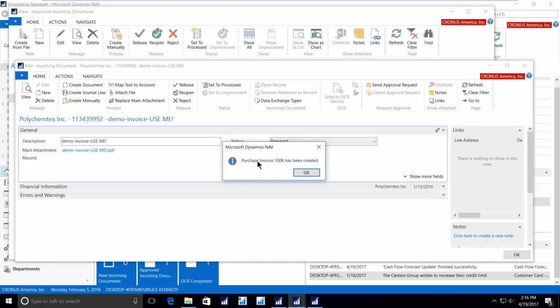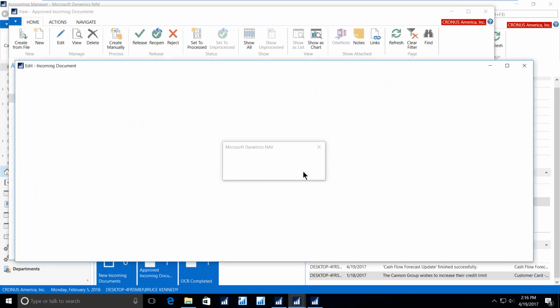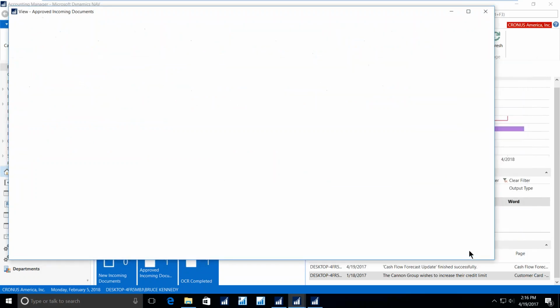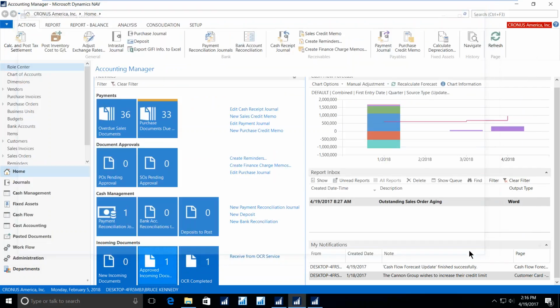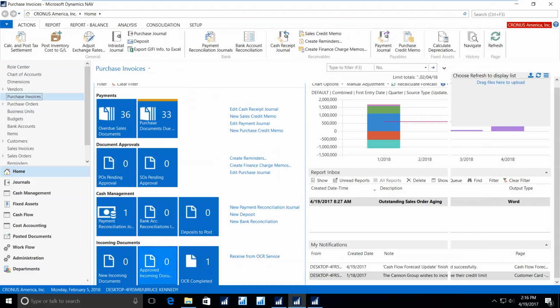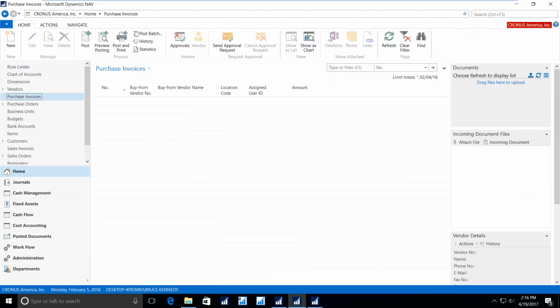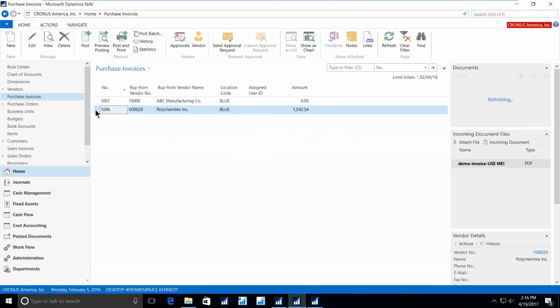I'll go ahead and create that. I now see that purchase 6 has been created. I'll say OK. And now let's go to purchase invoices. Here is purchase invoice 6.